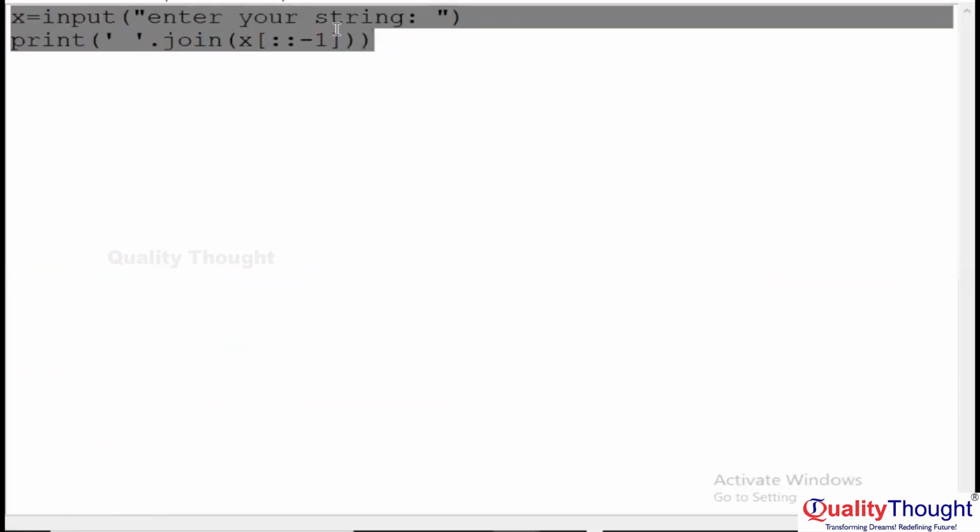Or suppose if you want to take the same logic by using a for loop, how to implement that?